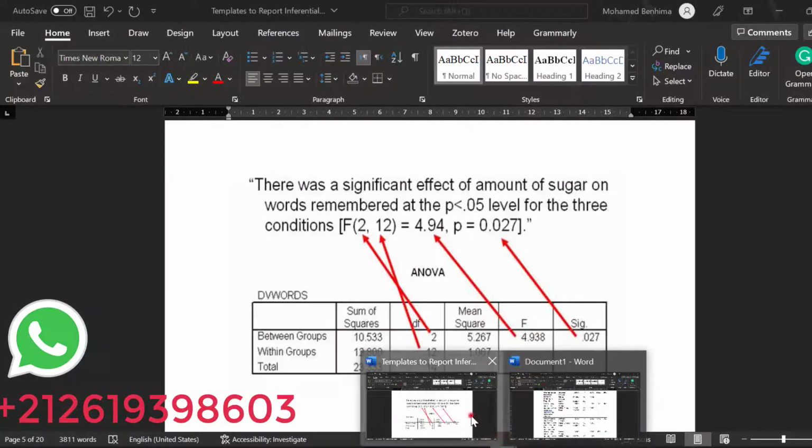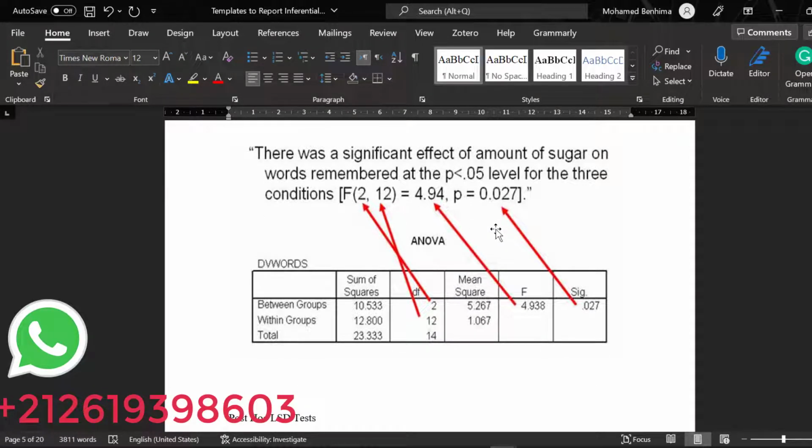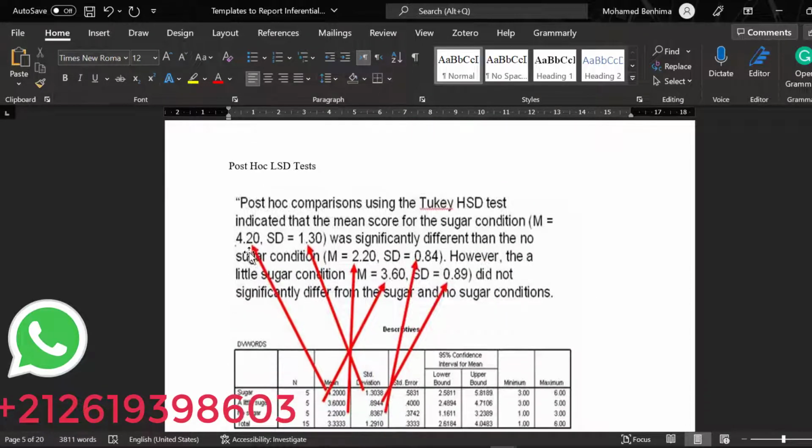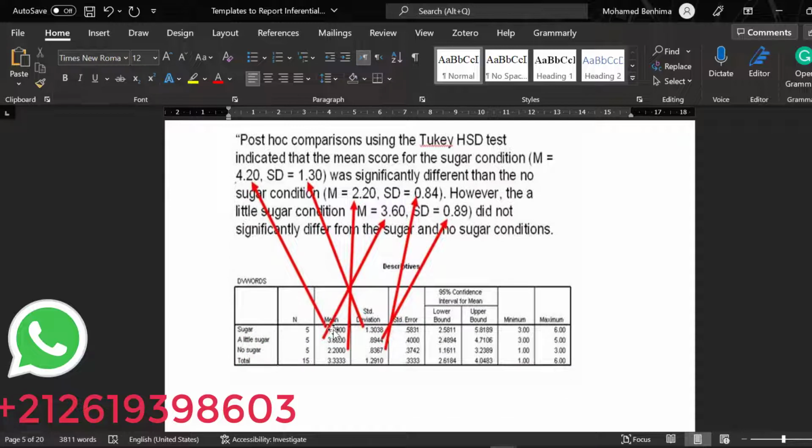Just for the reporting, it's written like this. It was significant or not significant, for example, the difference between the age groups, and you report the F statistic, degrees of freedom, and the p value. This is in APA style, and you also can look at the mean and standard deviation of the Tukey test, etc. So you can just look at the descriptive stats to see which group is different from which group. This is in general how you can run the ANOVA and interpret the results.